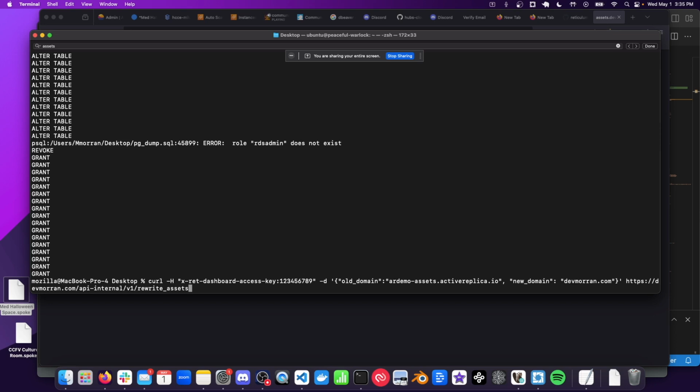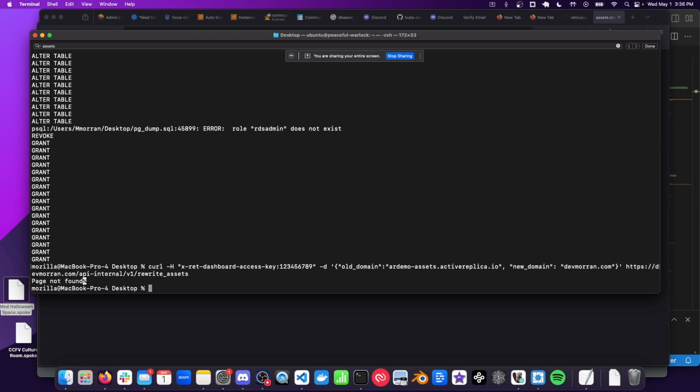Okay, and so this is the pathway. It should be https API internal v1 rewrite assets. Let's give it a shot. Page not found. Uh-oh. Just verifying that I have it written out correctly here.